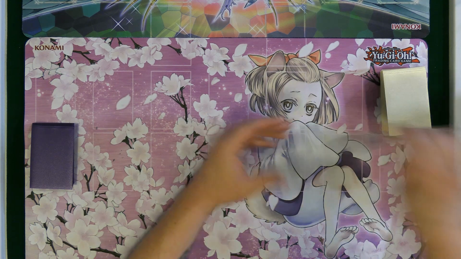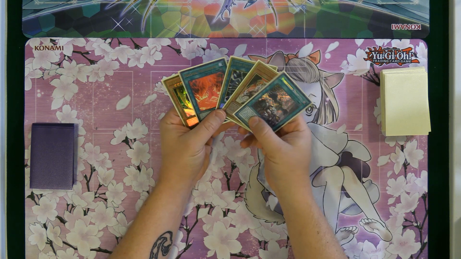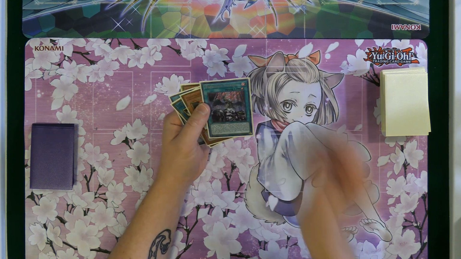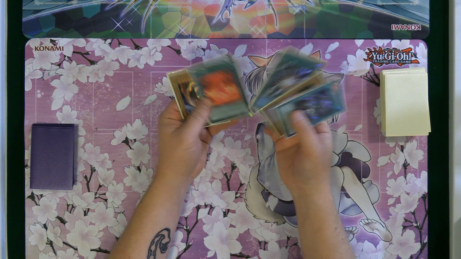Let's do this. 5 cards. 1, 2, 3, 4, 5. Alright, so this isn't terrible. Got our field spell, super poly, and a couple negates just in case something has to happen. Okay, so basically what would go into this if we don't get stopped.